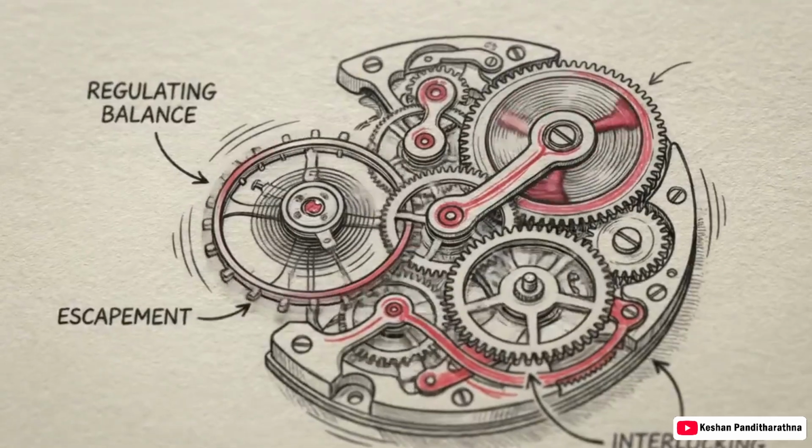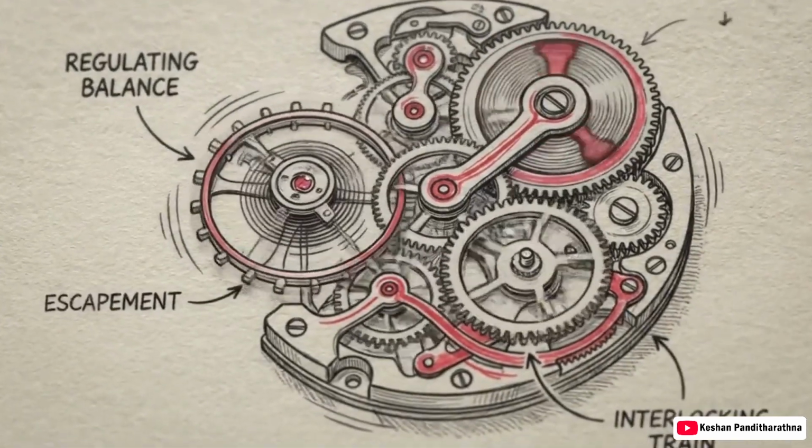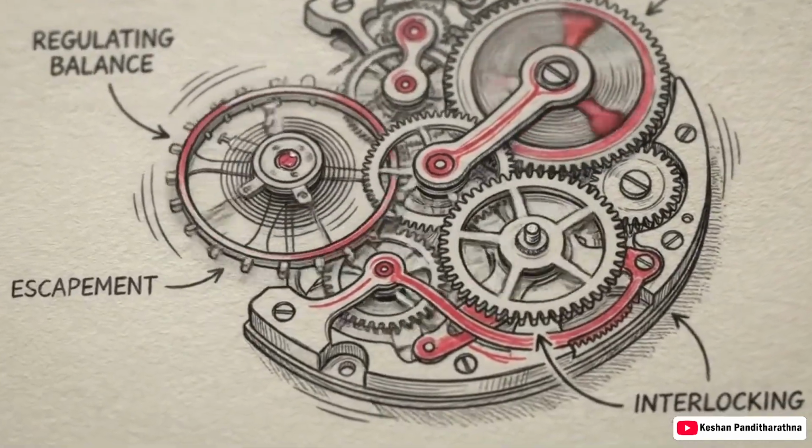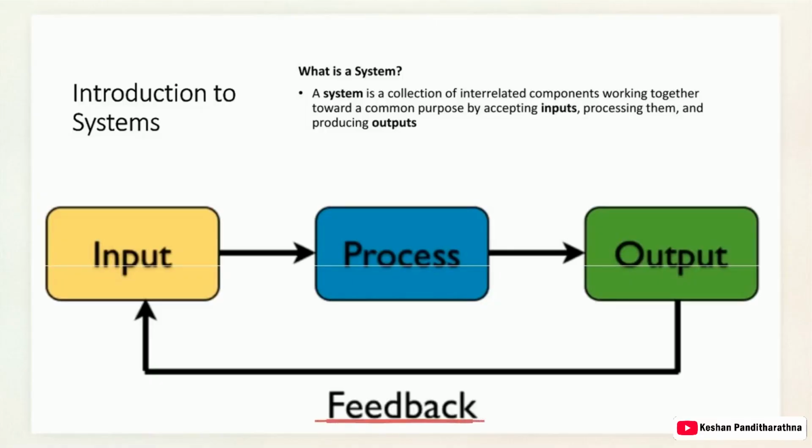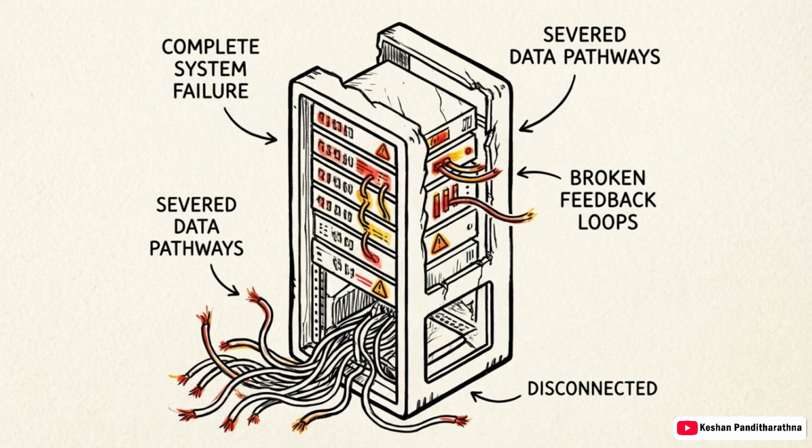But the most critical part of this mechanism is not the forward momentum. It is how the system monitors itself. Information about that final output loops back around to the starting point to regulate the next operation. Without this continuous feedback loop, there is no way to adapt to errors. The architecture becomes a rigid, linear sequence that eventually breaks.